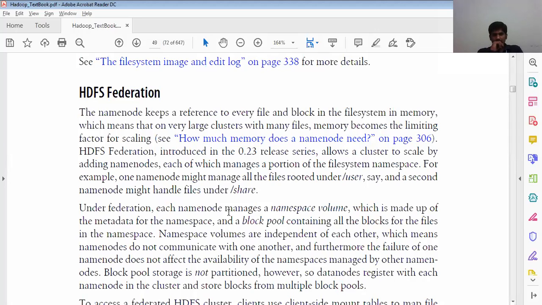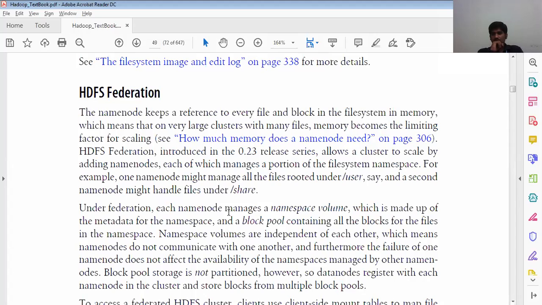So under federation, each name node manages a namespace volume, which is made up of the metadata for the namespace, and a block pool containing all the blocks for the files in the namespace. Namespace volumes are independent of each other, which means name nodes do not communicate with one another.